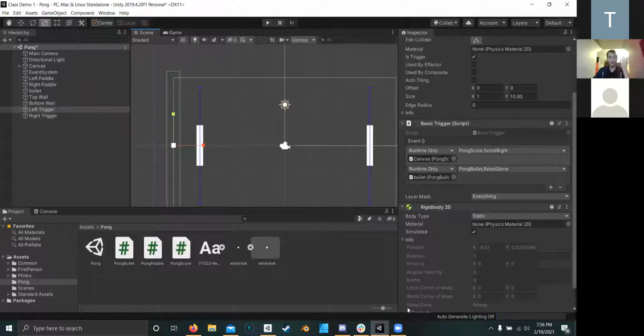Cool. So that's all there really is with this one, just showing off that there are duplicate versions of almost everything for the 2D system. Most things play together pretty well. The only things that don't really play together are the physics systems. Any questions on that before we move on?